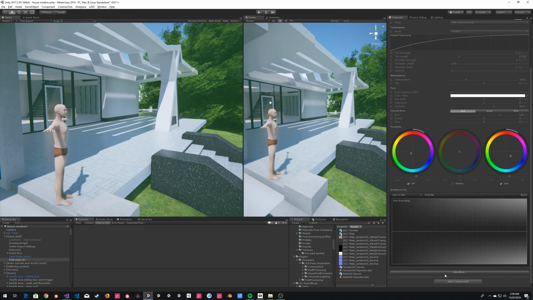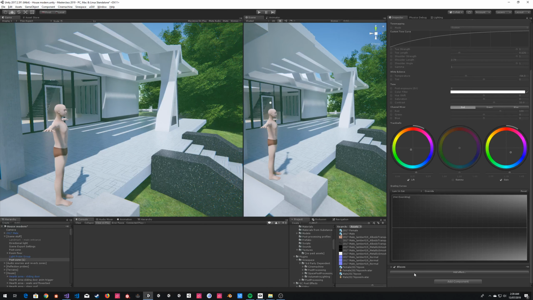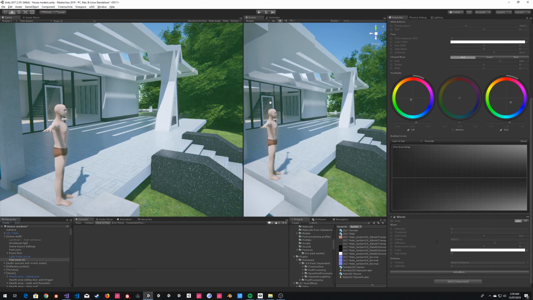Right. The next thing we'll do is probably add a little bit more bloom. So if I just go into the effects, bloom is the effect of light bouncing around in the camera. We've talked about it many times before. There is already quite a bit of bloom in this scene. This one is a bit more naturally oriented. I'm going to go towards the slightly more surreal edge.